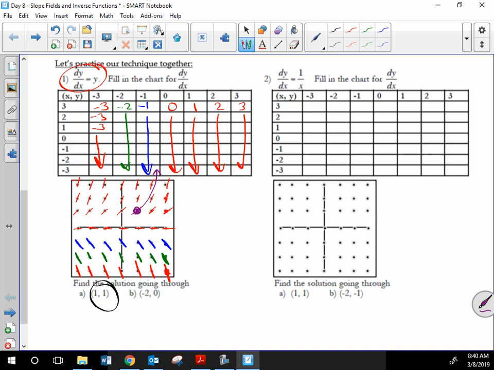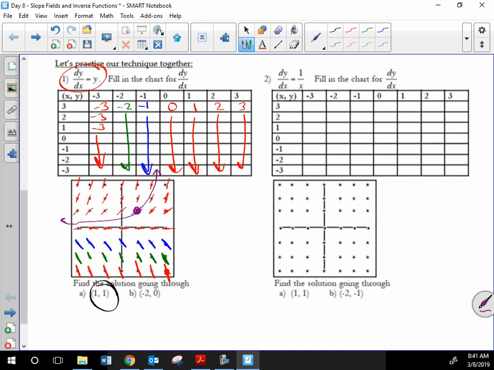So now if I go to the left, would you guys agree that it's going to kind of bottom out here because we see the current's flat there? Does that make sense? Okay, so I put the ping pong ball in water, and we're basically saying what would the path be that it would take. So this is our particular solution that goes through that point 1, 1. This is what our exact, not exact because we're doing approximate, but this is what our original function would be that has a derivative of y and has the initial condition of the point 1, 1.